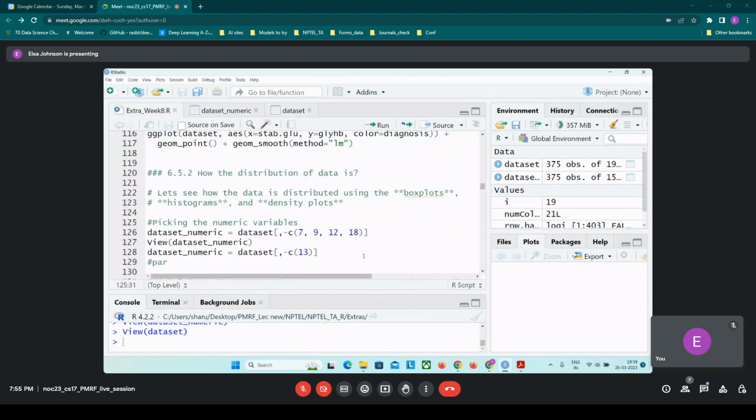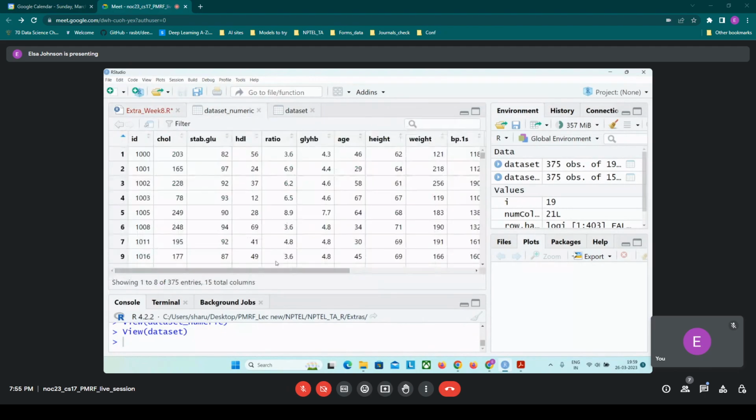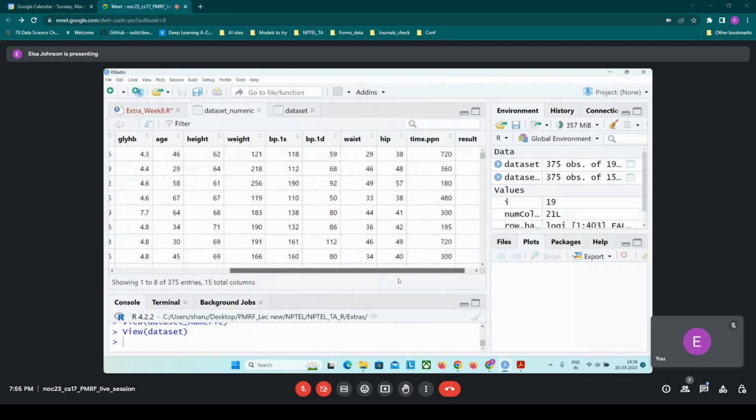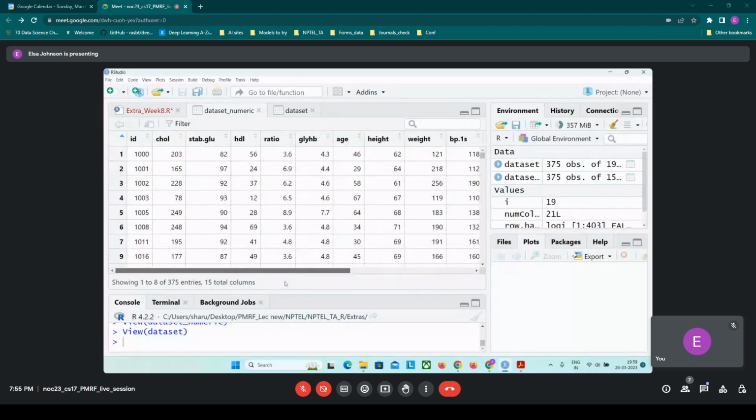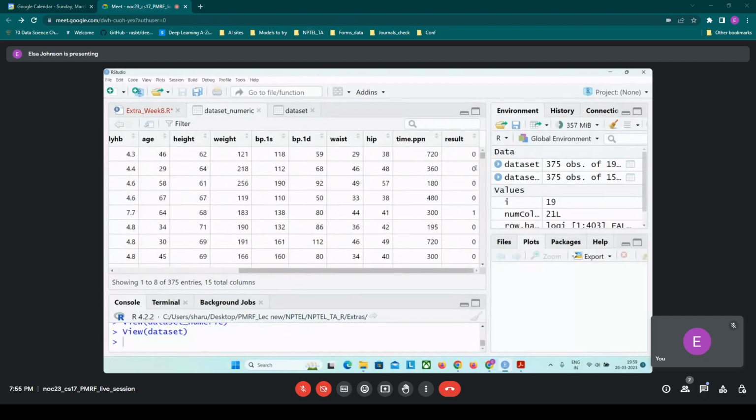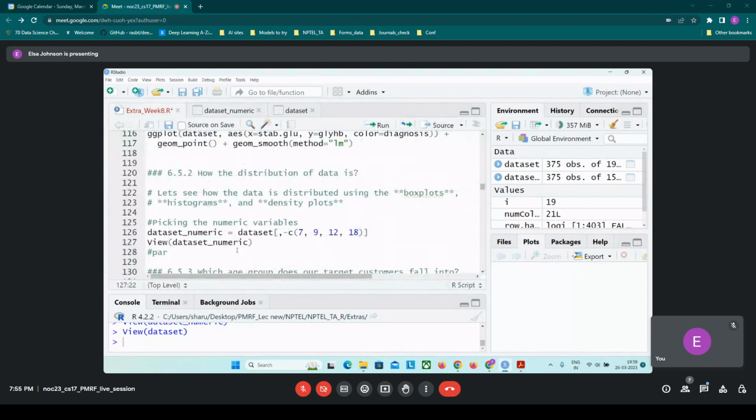Removing these columns, I am forming the dataset not numeric. In it you can see there are no categories right now, and results have been mapped like 0, 1. So I'm just picking up the numeric values.